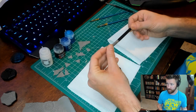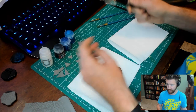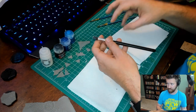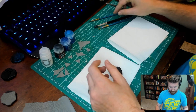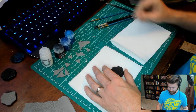This is also a very cheap makeup brush that I got on Amazon as well in a big pack. It comes with some smaller than this, larger than this, and a sponge. The big ones are great for doing terrain very quickly, by the way. That is another video. So you've got all your paint brushes, you got your water, mine's off screen here.